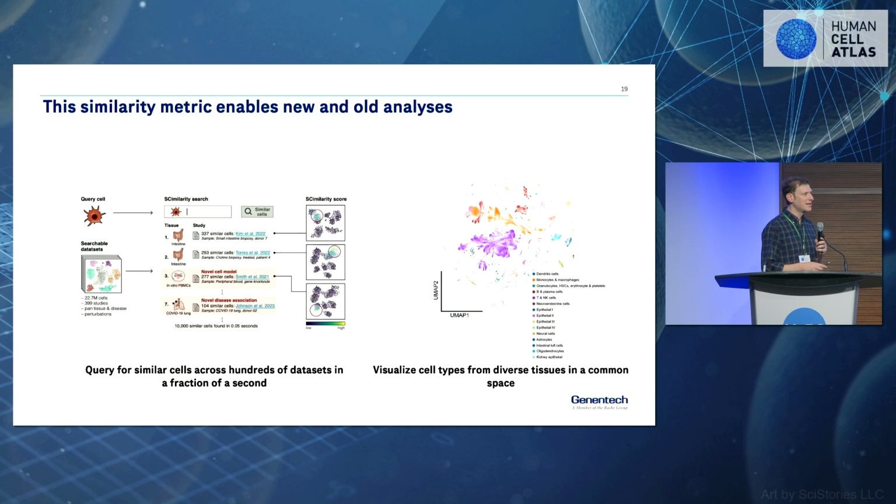And each study comes with its own metadata, the disease, the tissue, maybe some gene knockout or another perturbation. And so all of that provides context back to your original cell. And you can do all kinds of things. We can just visualize the data in one common space, and there is so much that we can do from here.